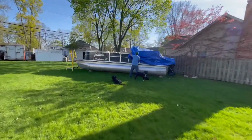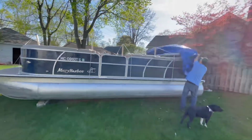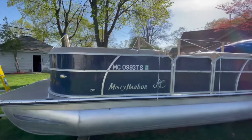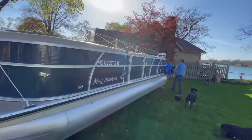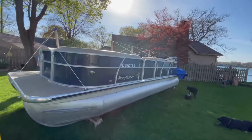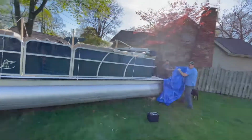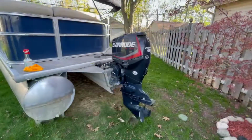I got the windscreen on the mic and it's still pretty windy, so I don't know how it's gonna be. But yeah, Misty Harbor. Don't know the length, but blue. I think we got a 90 horse on the back. Starting the motor up.